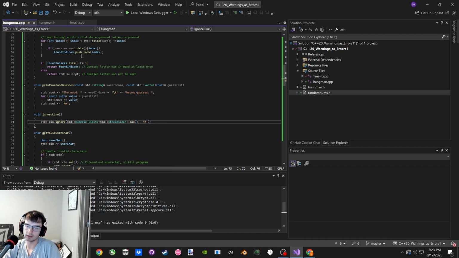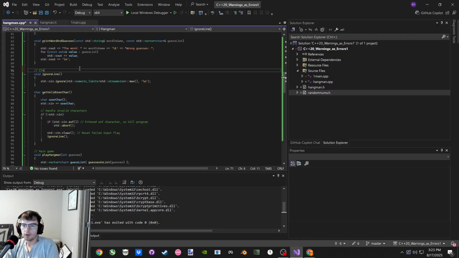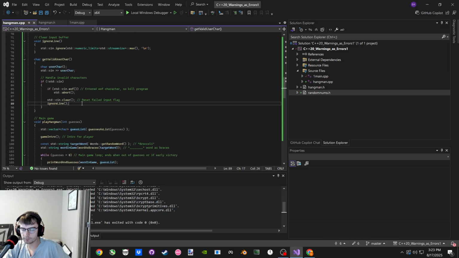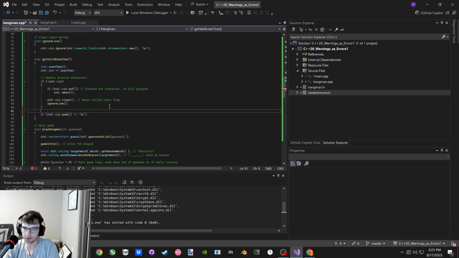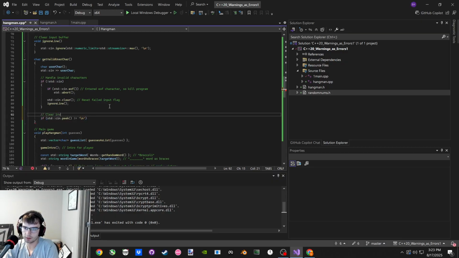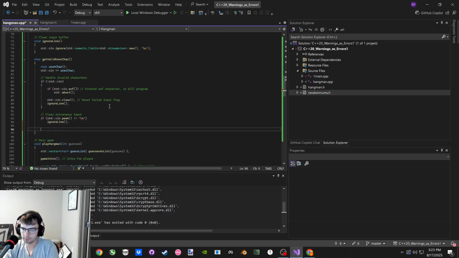And we ignore all the way through that, until we get to an endline character. Clear input buffer, reset the failed input flag, ignore line, and if standard character input dot peek is not the endline character, clear extraneous input, ignore line, and then return user character.